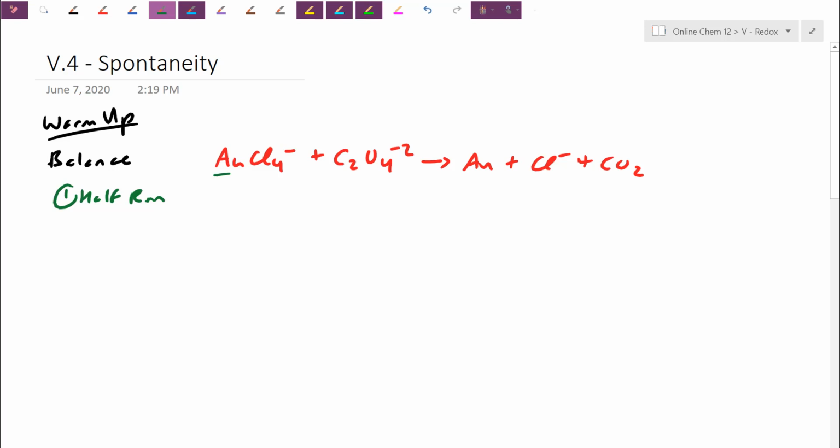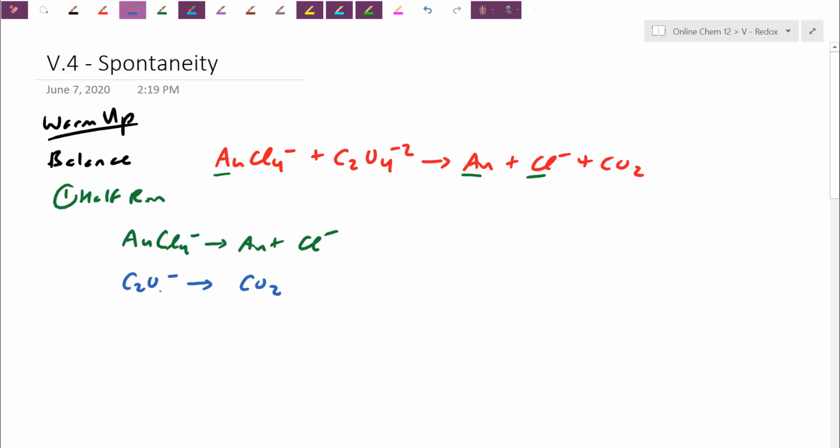Well, I have a gold compound. It's going to probably become gold, but the gold compound has chlorine inside of it. Probably the Cl minus has to be part of the same expression. So I'm going to have one equation, the AuCl4 minus becomes Au and Cl minus. I'll keep that in the same half equation. For the other equation here, I have my C2O4 minus 2, and this one is going to become just the other compound having carbon in it, CO2.